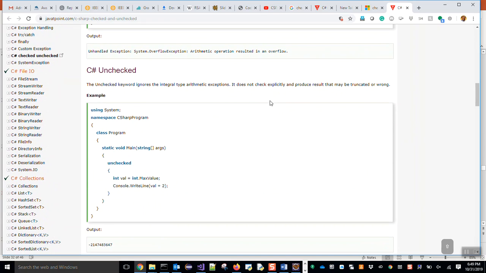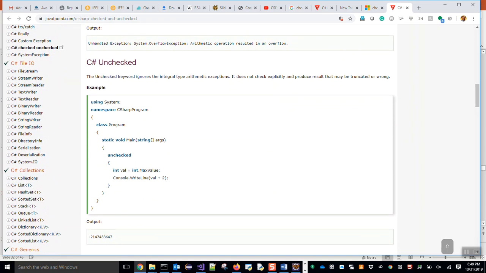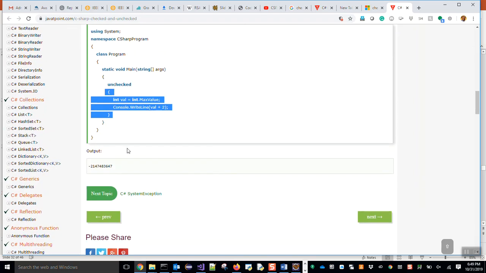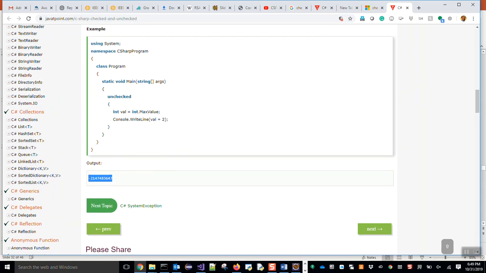And similarly, there is another keyword in C#, unchecked. If we use the unchecked keyword to identify an unchecked block, then whatever we get, you see that we will get a result. That means we did not check these exceptions in these blocks, so we will get an unexpected result. By default, blocks are actually unchecked. If you do not use unchecked, that block is unchecked by default.